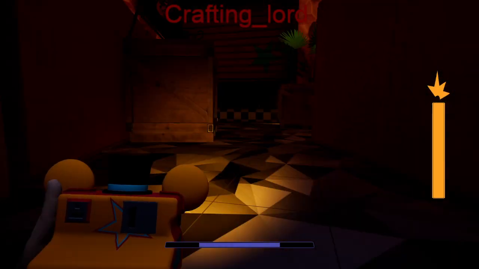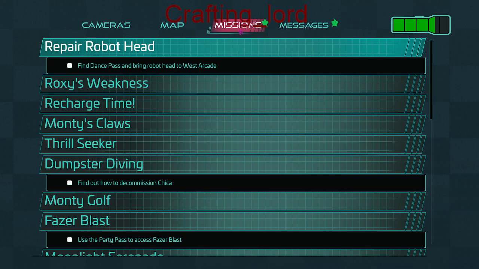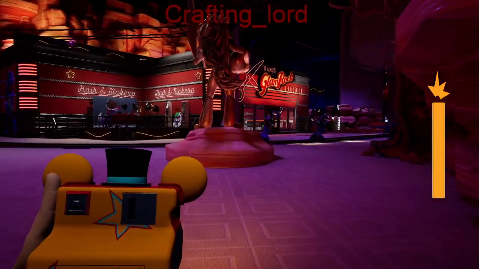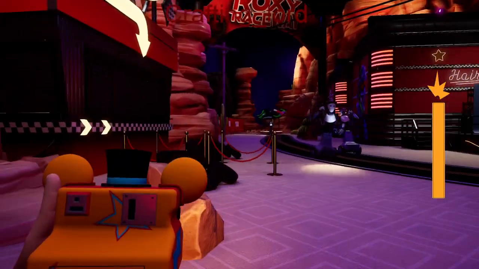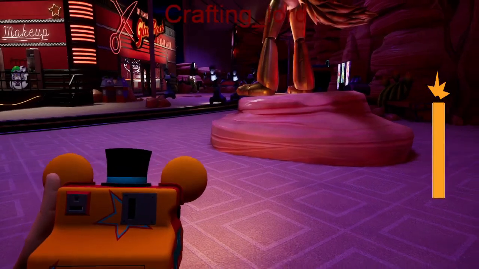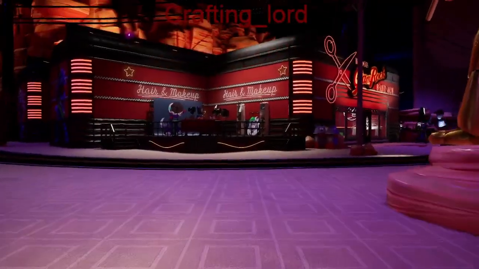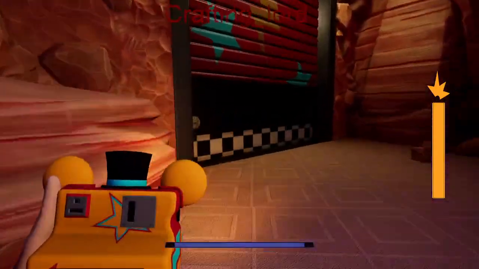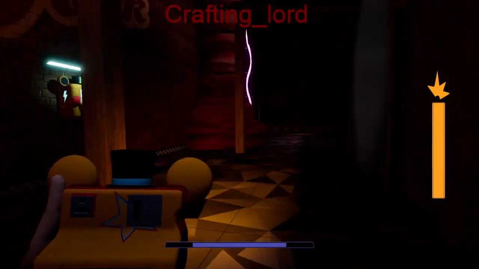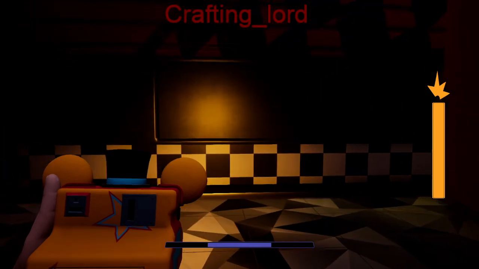Let's get out of here because we have to do something with a dance pass. Yeah, head to the West Arcade. Jesus Christ, man! Freddy, I might need you for this. There's too many dang robots. Oh, never mind. Do not use him. He does not have any battery. Famous beauty salon. Okay, well, this is not what I need. I need to get out of here, is the thing I need to do. Stop making that pizza. Let me go.